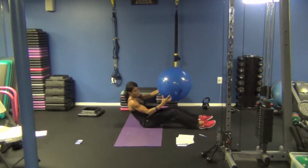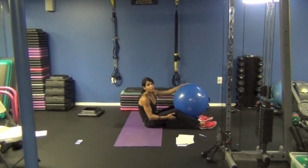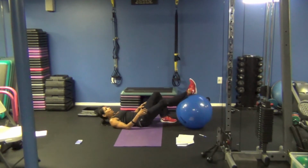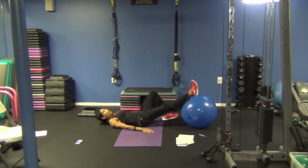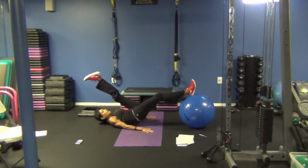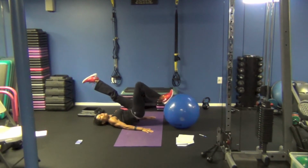All right, next exercise. Single leg rolling. Oh, this one is tough, guys. So put your heel in the middle of the ball. Okay, shin is off the ball. Leg is raised, and you're just gonna lift your butt up and start to roll in and out. Nice and easy. Let's go to the music. One and two. One and two.